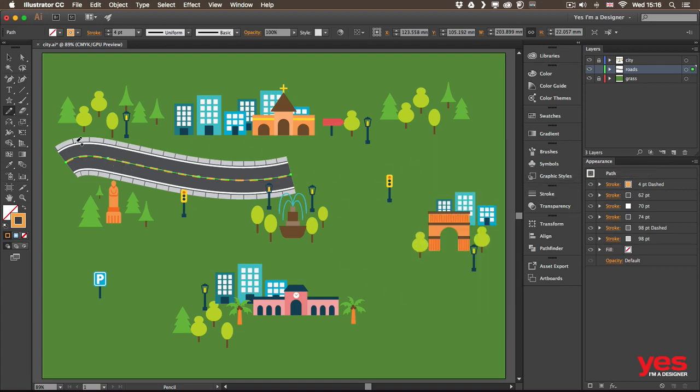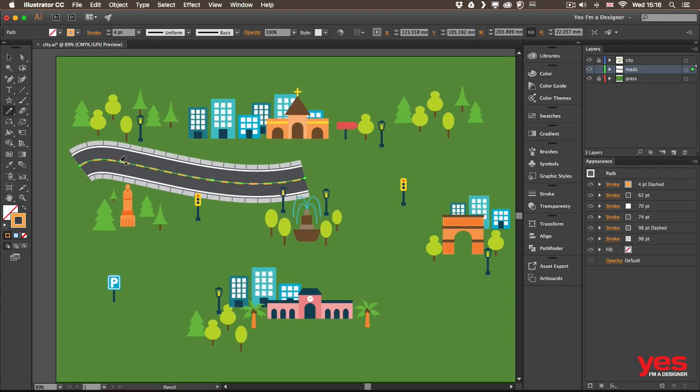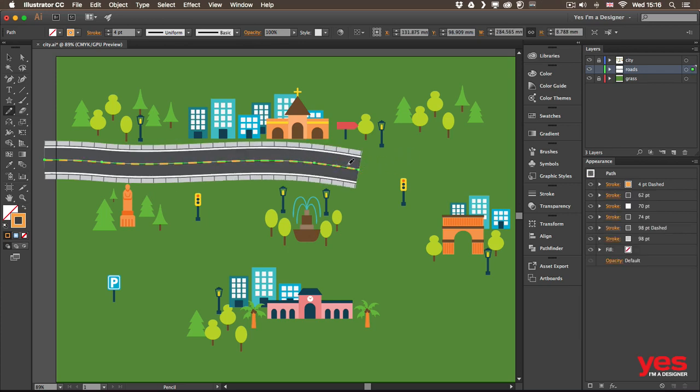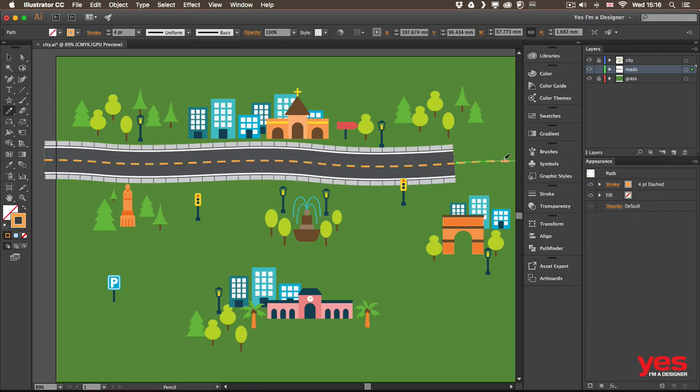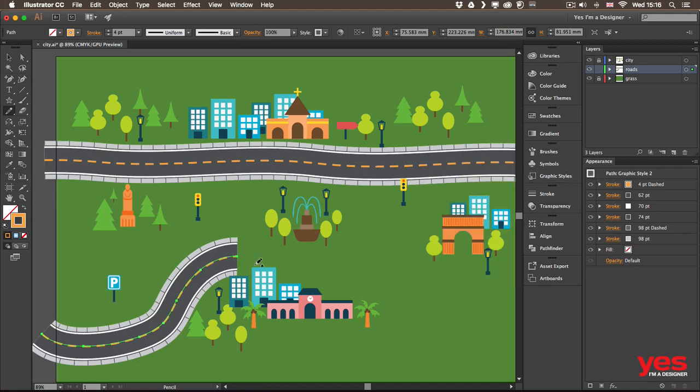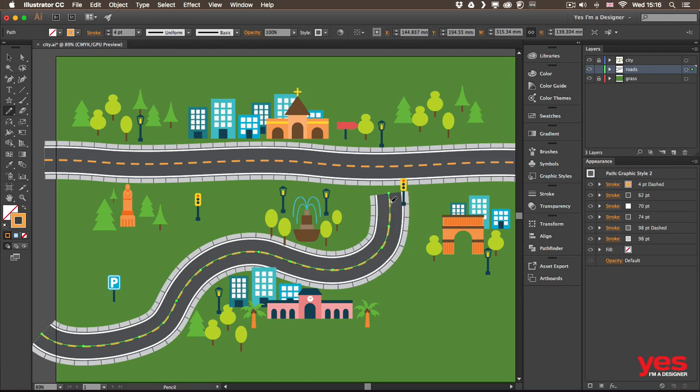The good thing about the pencil tool is that it can be set up in a way that you can continue drawing existing shapes. As you can see, I can draw over this road a couple of times until it gets into the direction that I wanted it to work with. So I'm just going to continue drawing it, and there it's going to go through. Then I can start another road, and once again, just choose the graphic style that we used earlier. You can have always turns in the streets, and you can even overlap them on each other, just like that.